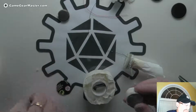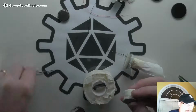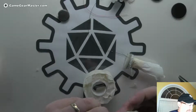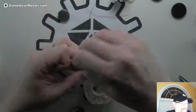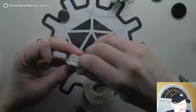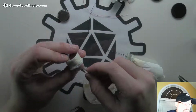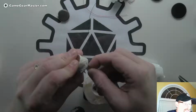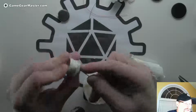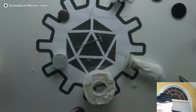What I'm going to do is I'm actually going to put the needle. Actually, no, I'm not going to do that. I'm going to try this first to see if I can get this lined up right. Oh, I got to get some of the hot glue out of there. This is the only kind of nurgly bit to this, the hot glue that comes through here. It can make it more difficult to do subsequent castings. And I don't have a really good solution to this just yet, other than taking a drill and drilling that again.